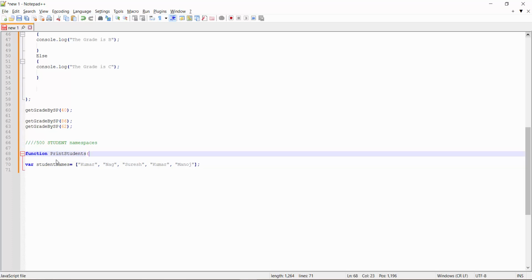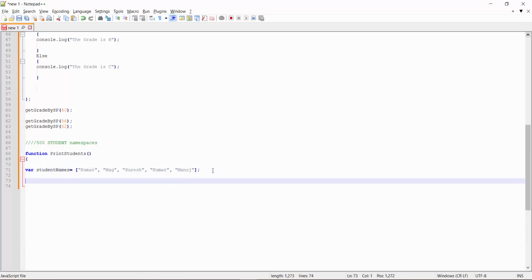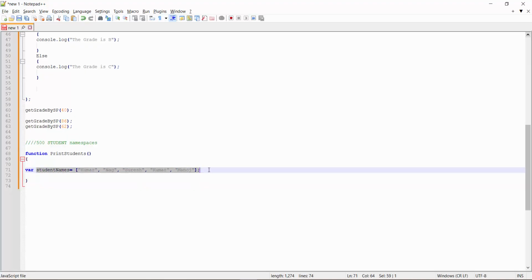This is open close, open bracket, and close bracket you have to write at the end. This is how you declare the variable, and this is called an array.